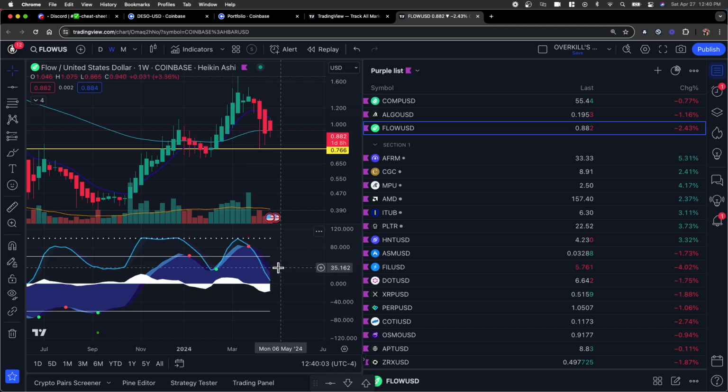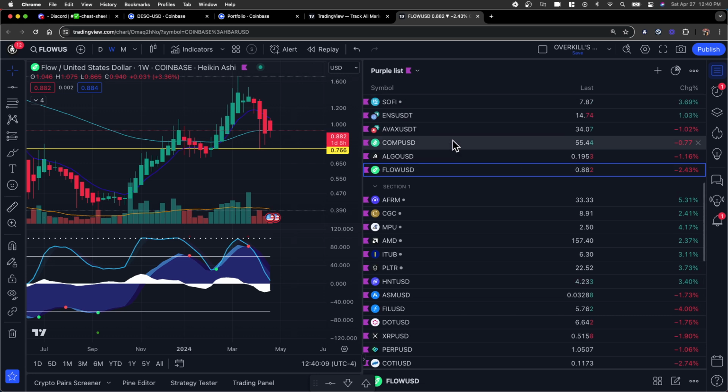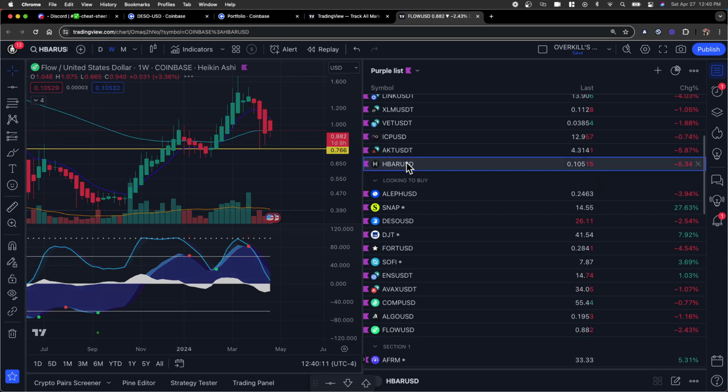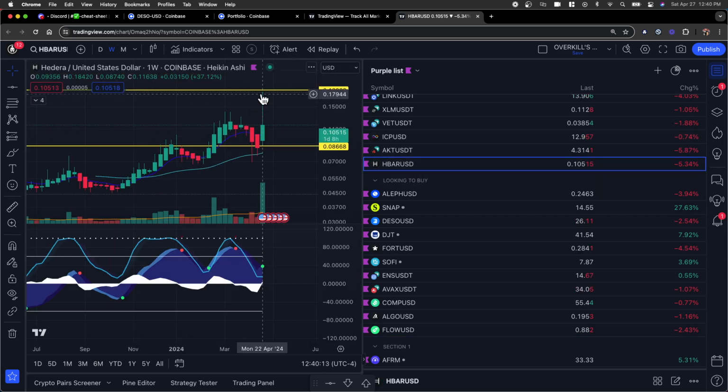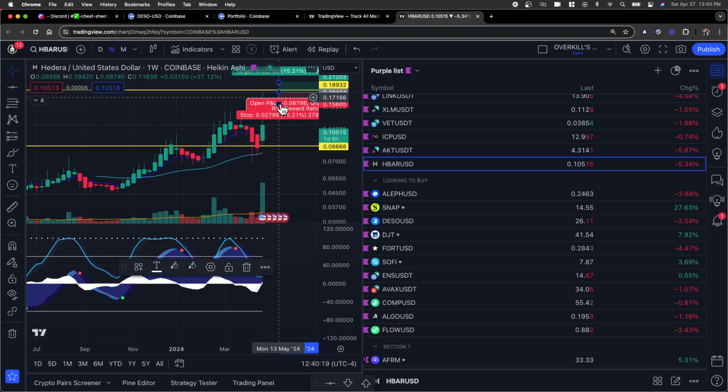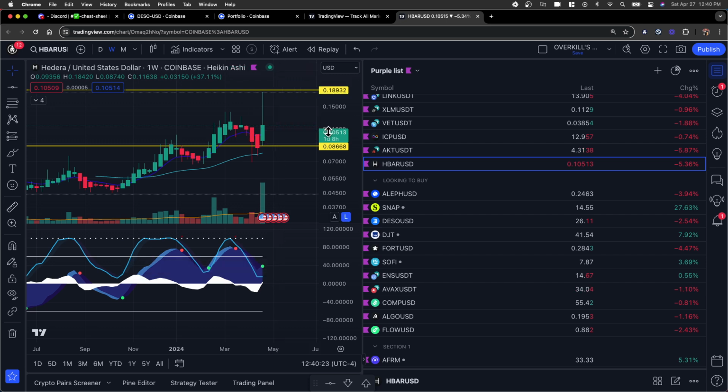5% now, 5% later. If you go all in at once and your thing goes down 25%, then you're pissed off, like a lot of you are today with H-bar, right? Some of you guys bought at 18 cents, and now it's all the way back down to 10. That's a 60% drop, literally. You just watched your account get wrecked in the matter of a couple days, 40% drop.